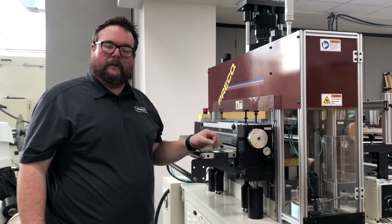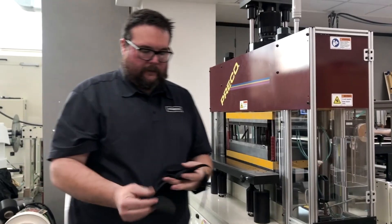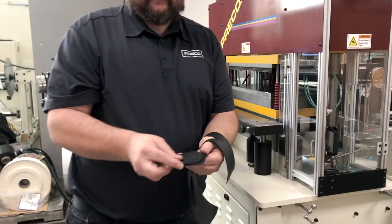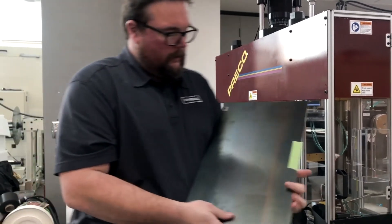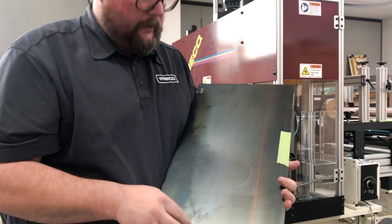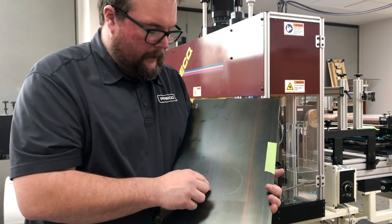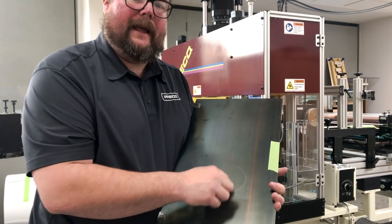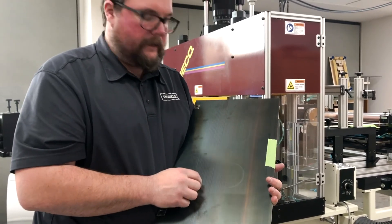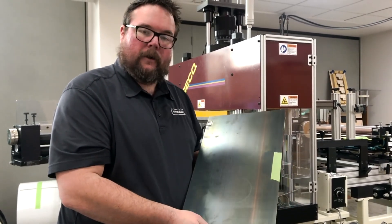Let's open it up and take a look at our material and see if we got the cut we're looking for. Those are nice, clean cuts — parts popped right out. Let's take a look at the plate. You'll see if we look at the plate, we're not contacting the plate with the blade at all. If the blade had struck the plate, there would be a nice shiny defined line where the rule actually cuts just a little bit into the spring steel — but there's nothing there. There's a little wear mark from the pressure, but no cut mark.